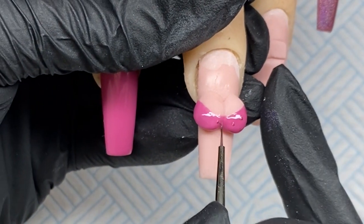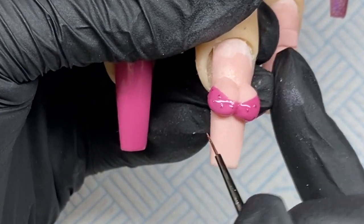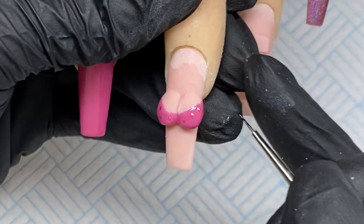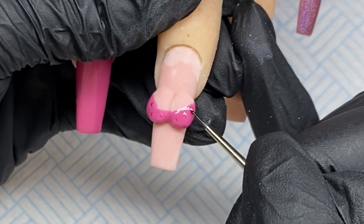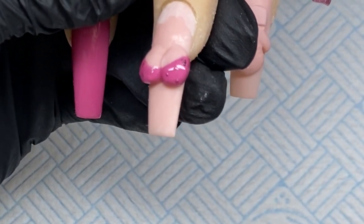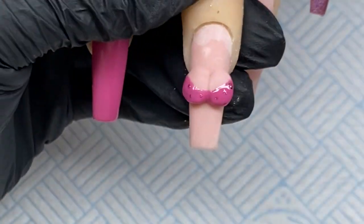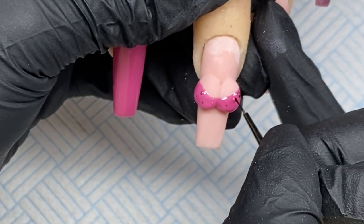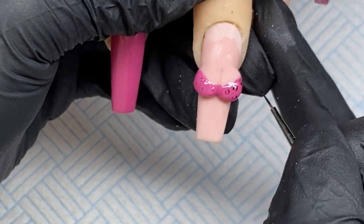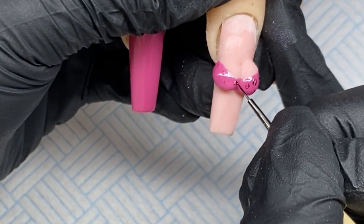and just applying some glittery dots to the bra section. And we're going to create sort of a little leopard print, cheetah print kind of design. So once I've done that, I'll cure for another 30 seconds. And then I will take Pure Black from Madame Glam on the same brush again. And I'm just going to do some random outline on the dots. And then we're going to cure this again for 30 seconds.